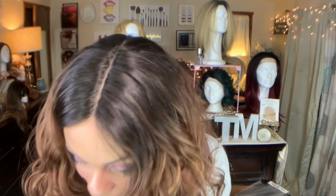Okay, but I think the most common mistake is not placing it right on the forehead, either placing it too far down, which would be like this, or having it be way far back, which this could pass, but, yeah, no. So you have to have it in the right place to look natural.